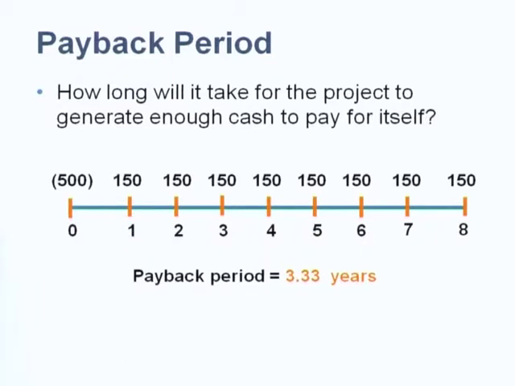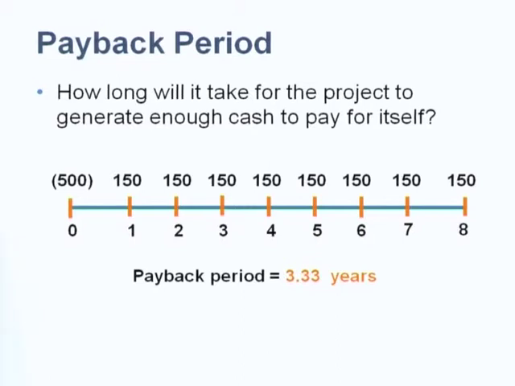Payback period, right? What is payback period? How long does it take to get your initial outlay back? Okay, so you look at the picture. The initial outlay is 500. In parentheses mean cash outflow. You pay the money, right? Pay the cash, and all 150 must be cash, right? How long does it take to get that 500 back?